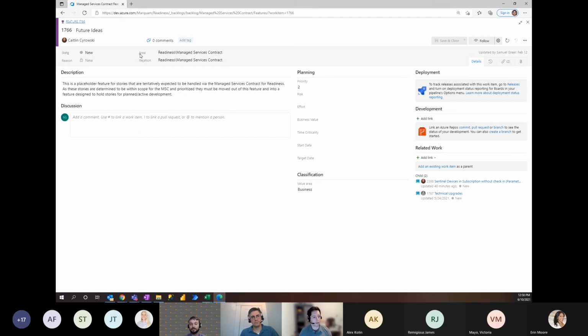So I utilize area paths to define the different functional areas of the project, and I use iterations to define anything that's time related in the project. And so this is super powerful in terms of saying, well, hey, I have an IT team that's doing some sort of data migration, integration pipeline, and I have a team that's building a front-end UI, and I have a team that's really focused on an API, but I want to put all that information into the same space without overloading any individual team with stuff that's not relevant to them. And so I can set up those different teams and then assign them the area paths and the iteration paths that are specific to them, and then still get that unified reporting at the end.